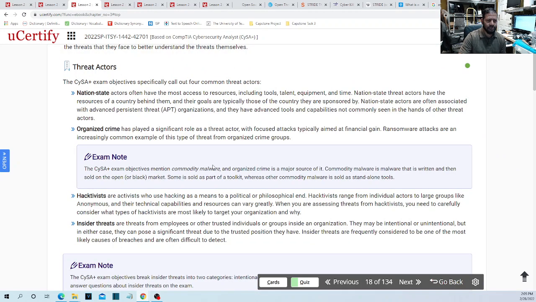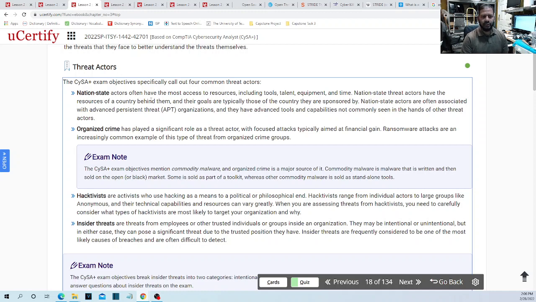What are the threat actors? Here are the threat actors. There are four types of threat actors that we need to be very much aware of for the purpose of this CISA Plus exam. The four types are: number one, nation state. A nation state, yes, all the governments, countries, they have plenty of money and they employ people who are hackers, who are very savvy in cybersecurity and cyber attack. Government pays them to develop the cyber threats, malware, the mechanism to hack into the adversaries' websites.